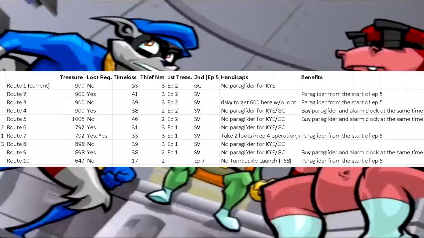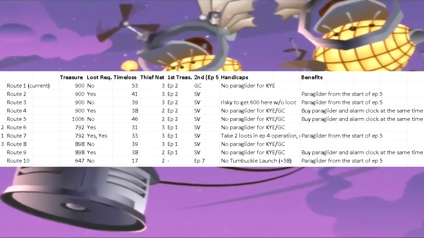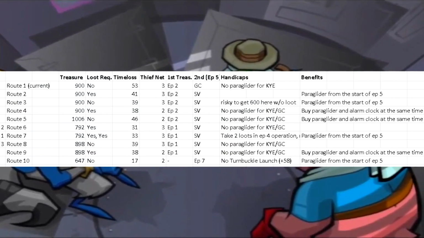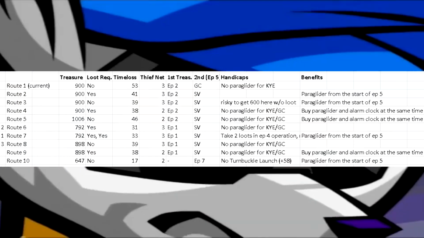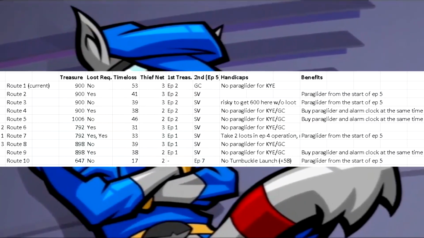So Route 2 is basically the most realistic option for getting Burial Urn, since taking loot in episode 4 operation basically guarantees, with an optimal go in your route, that you can get Paraglider for the start of episode 5. But then there's the Jade Vase route, and from the time loss in treasure section you can see that there are 2 much faster routes.